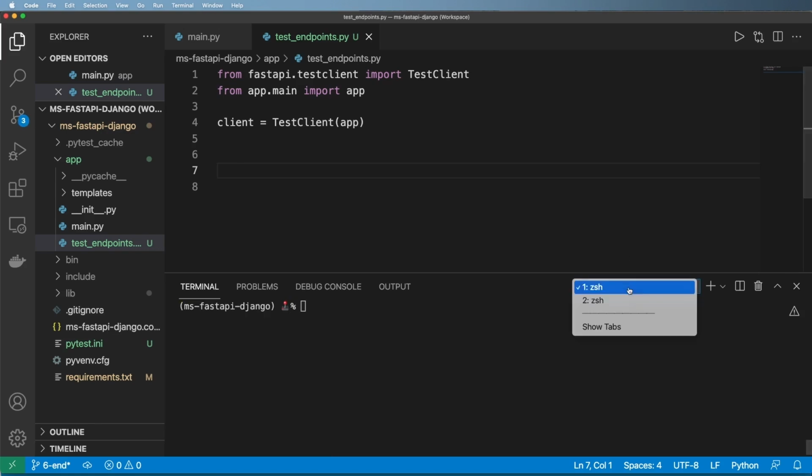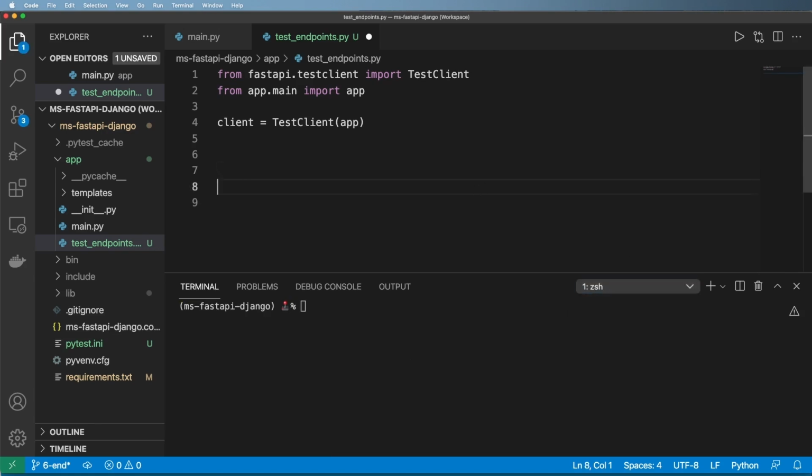Okay, so I don't have the server running at all. And so I want to go ahead and test one of my views. And again, we'll call it test underscore. If we do not call this function test underscore, it's not going to test it. We'll go ahead and call get home. Okay, so we're testing the get response from home. So response equals client.get, and we want to go to that home page.